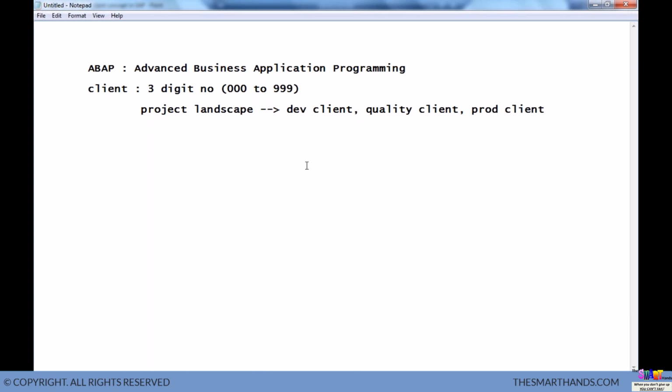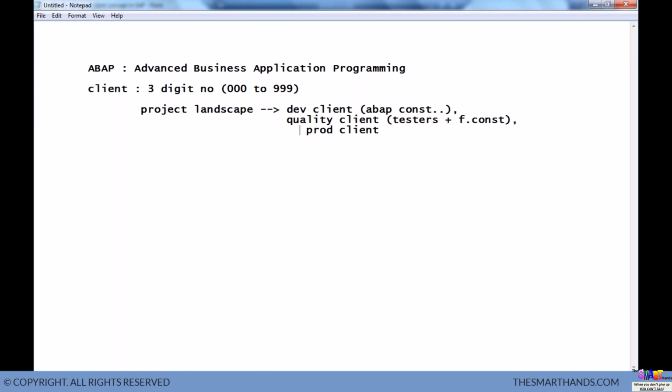As an ABAP consultant, you will have access to the development client. All the development that we do, we will do in the development client. Then we have the quality client. As I told in the last class, quality client access will be given to the testers and sometimes to some of the functional consultants.